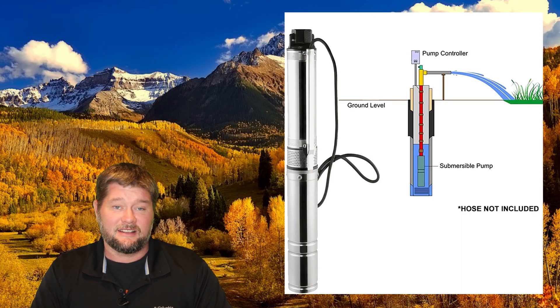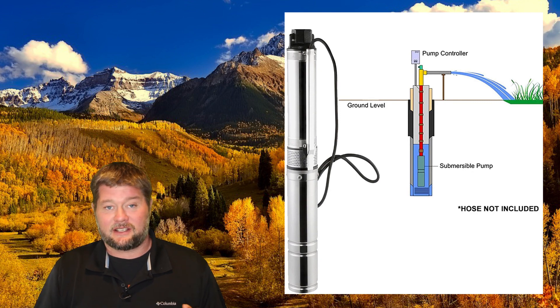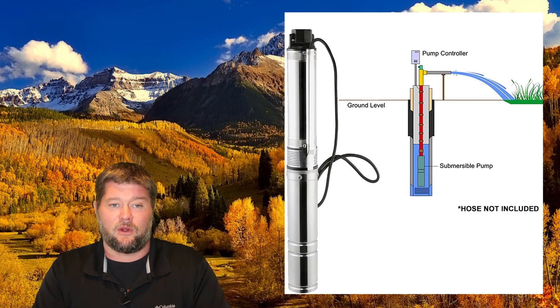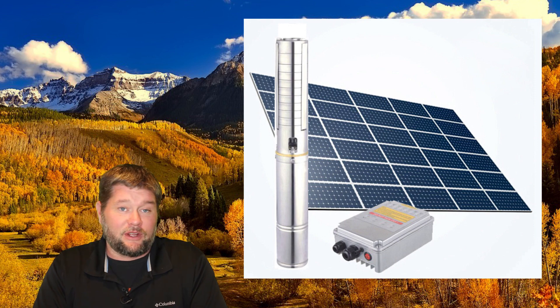For those of you that think this is a submersible well pump, it is not. This is a shallow well jet pump that pressurizes the house. A submersible pump in a well is typically 240 volts — the Apex is a 120-volt system — and those submersible pumps are usually huge, 240-volt, one-and-a-half horsepower pumps. They do sell them for solar power running off 120 volts with only 1,200 watts of starting surge to get the water flowing. So you can definitely do that, but if you already have one, chances are it's not going to work for this. My setup works perfectly with the jet pump down in the basement, so that's what we're using today.